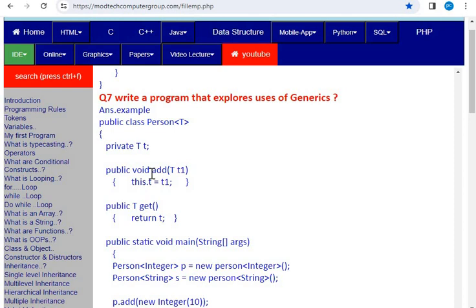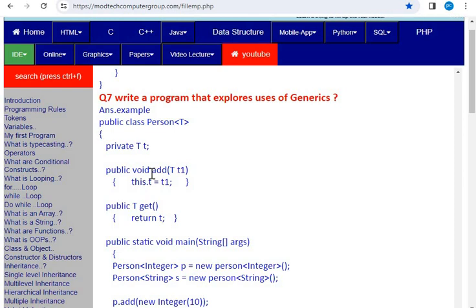So now in this one, see what we are trying to do. We are trying to create a generic class, and that class is Person, and it is accepting one argument, that is T type. So it means this class has become a generic class. If you do not define the T, then it will not be a generic class, please keep in mind. So here T has been defined, and that Person class has now become a generic class.